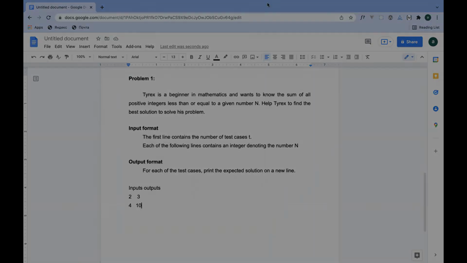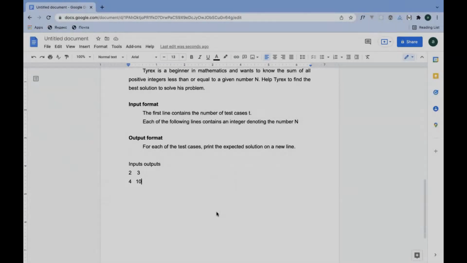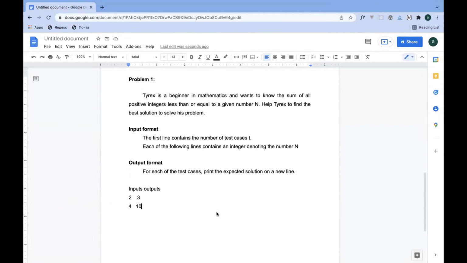So for the next step, which is describe the approach, we are just going to make use of how we moved from the input to the output. For all of the inputs, what we did is that we moved from 0 to the input, and we summed all of the elements we met on our way.